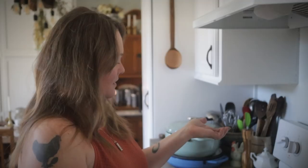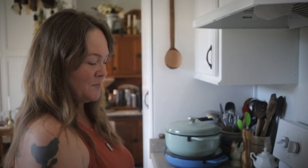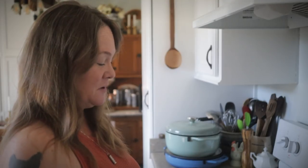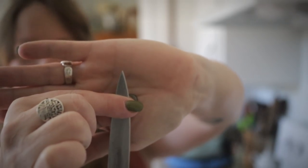Look. If I injure myself and I can get the bleeding to stop, then it's not a big deal. If I don't have to go to the hospital, it's not a big deal. I actually still have a mark, if you can see it, on my wrist right there. Because I was cutting open packages of beef and this knife went in that far into my wrist. And I can judge how far it went in by how big the cut was on my wrist. So that told me how wide the blade was and so how far it went in.